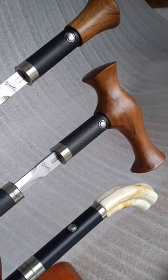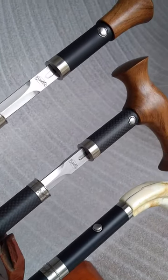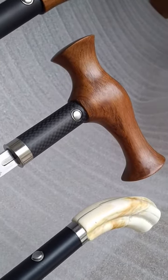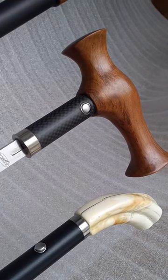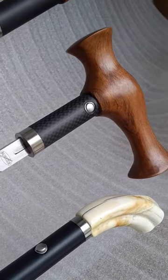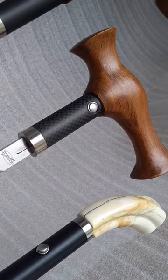Below that, exactly the same model but with the woven carbon shaft. At the top we've got the matte black carbon; the T-handle model has the woven carbon. You can see the cantilever locking action which puts the button higher up the handle — a much easier and smoother locking and release action.